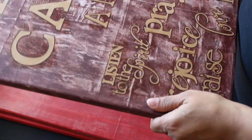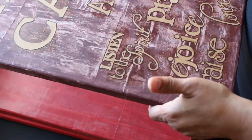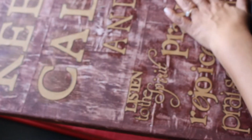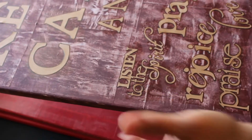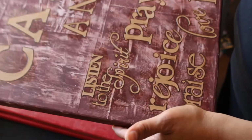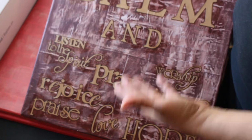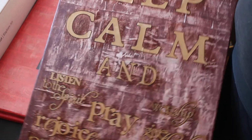So that's another little hack if you do not have some vinyl, is that you can use paper. And once you've got it down, you can use a matte medium, or Mod Podge, or another matte medium to adhere it. I think it works just as well, paper or vinyl, but it's your preference. I'm just saying that's an alternative for somebody who doesn't want to spend the money on vinyl, especially when you're playing around with the cuts and you're not sure what your layout is going to look like.